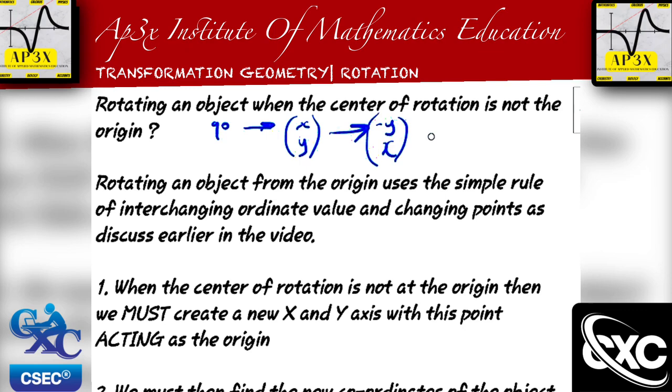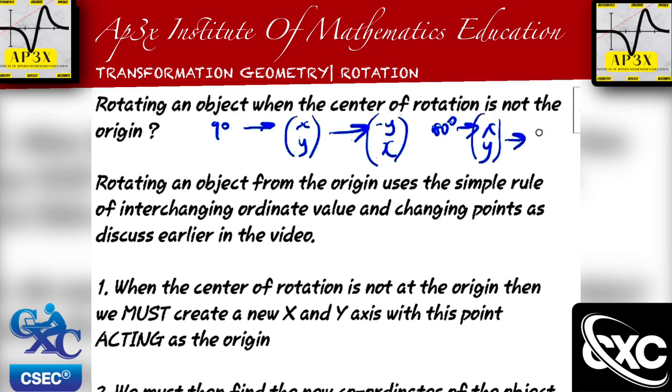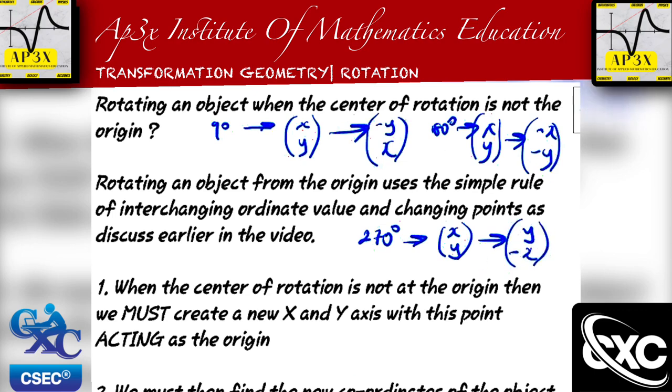All right, and then of course in a 180 degrees rotation, we also said that if we have a random point, say (x, y), then it becomes (-x, -y). The only thing that occurs here is a change in the signs. And we also said that if we have an object that is being rotated through 270 degrees, then if we have a random point, it goes through an interchange process, but this time as opposed to the y changing, it's the x that changes. And bear in mind that this rule is for an anti-clockwise rotation about the origin.